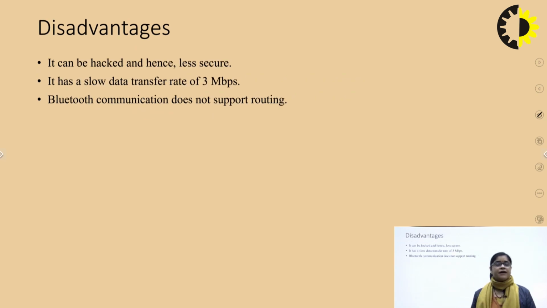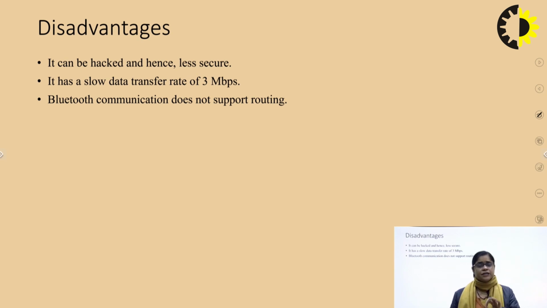But what are the disadvantages? There are many disadvantages, but it also faces a very common disadvantage. The first one is that it can be simply hacked. It is very less secure. If somebody knows your Bluetooth password, all your data can be hacked within 2 or 3 seconds. All the data from your mobile can be hacked if there is a very good hacker, right? So for security purposes, Bluetooth is not the right thing.